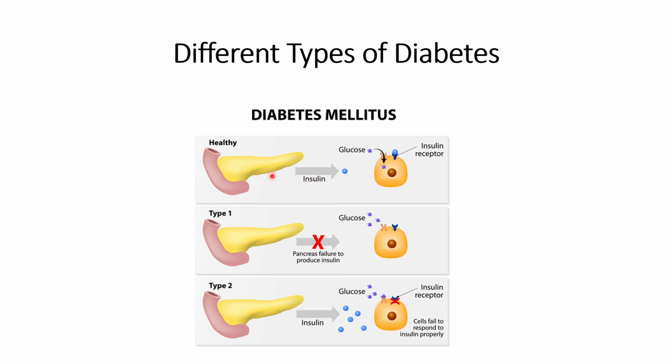And this usually occurs in normal condition whenever a person takes a meal. So this condition more resembles after a meal. And there are two different kinds of diabetes. First is type 1 diabetes, that mostly comes from inheritance. What happens in this case is that the pancreas is unable to produce insulin.